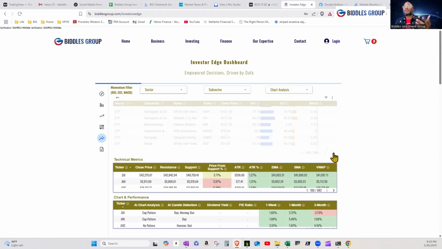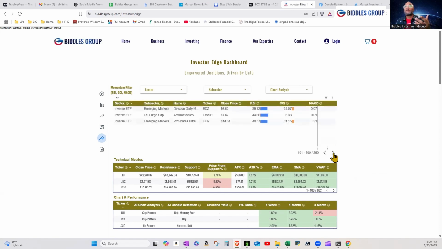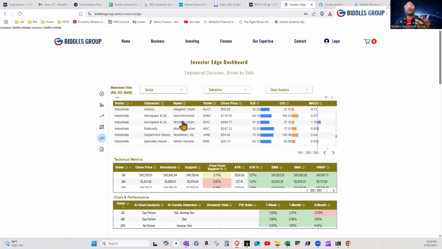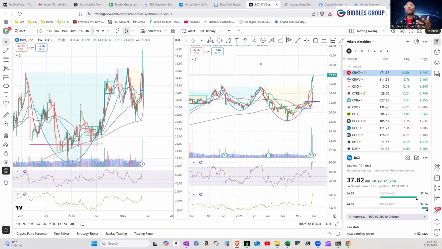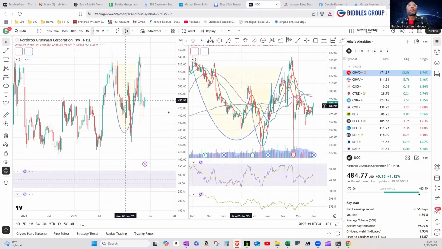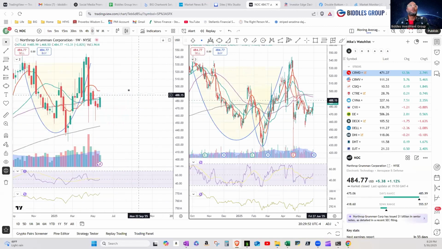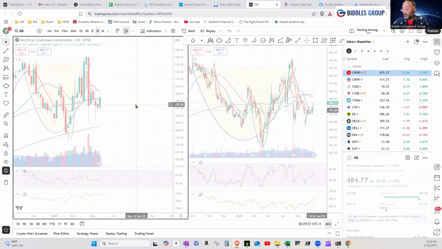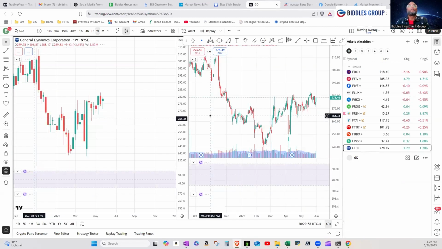And then there are pages here, so you can go to the next page. And you can go to the next page. Let's see what's on here. So we got NOC. And I think aerospace is pretty good. We'll have to go back and see. But we see that cup filled out. This thing came back, but I think General Dynamics looks good. So I'll have to put, yep, this looks good.